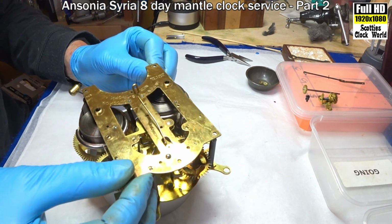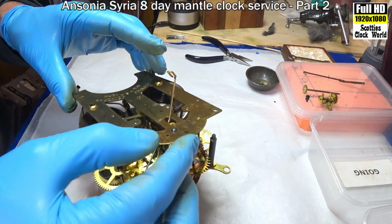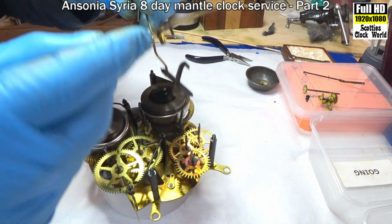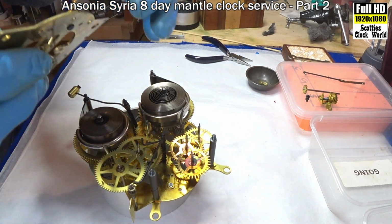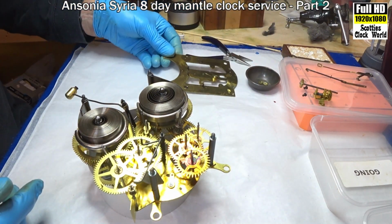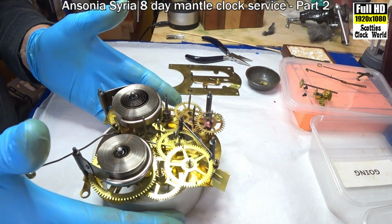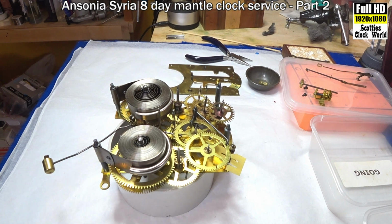All right. Here we go, the crutch and the pallets. Goes over there. Plate goes there. And that is the movement. You can see it's pretty clean, considering it's been about probably 4 years since I last worked on it. It's certainly kept its cleanliness.